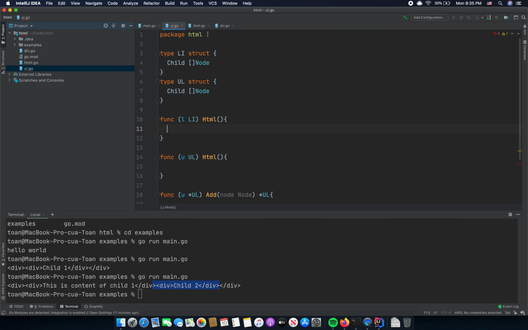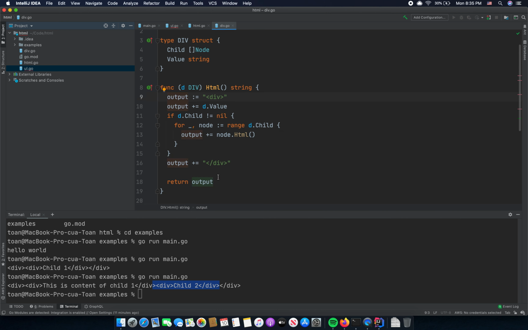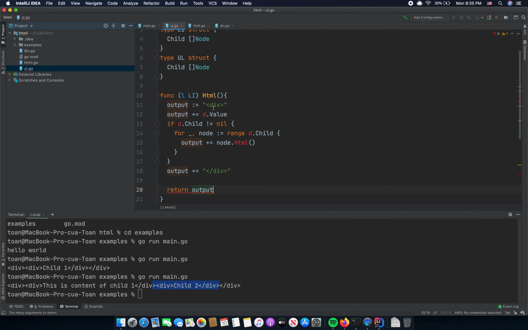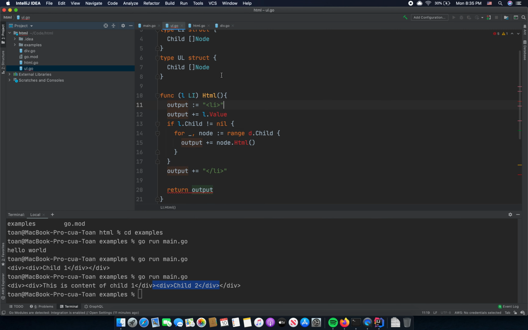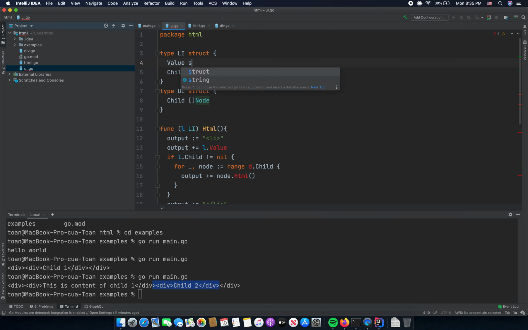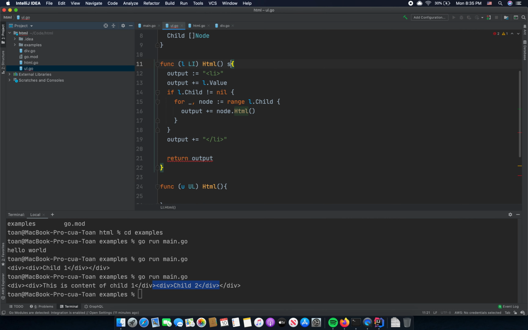and now going to get back to div and copy that file. I'm going to copy this content into list, and it should be list, and an output and code item, and alright, so we have a value as well. Should be a string and HTML. Okay, so same thing, should be string.